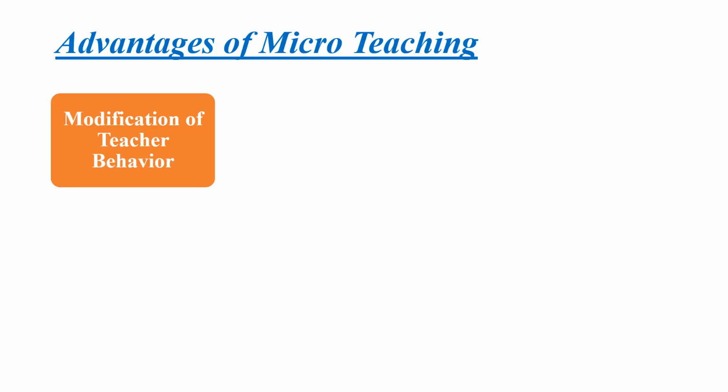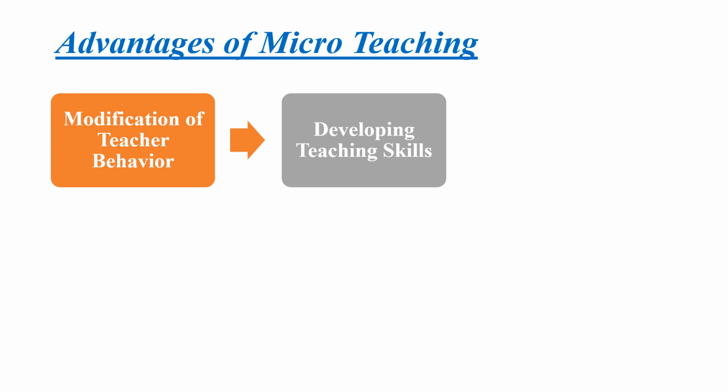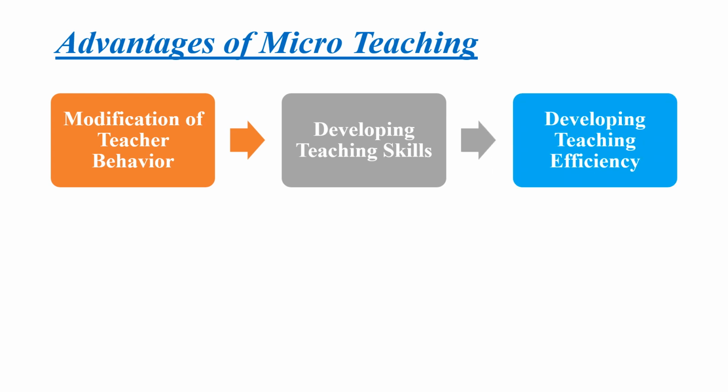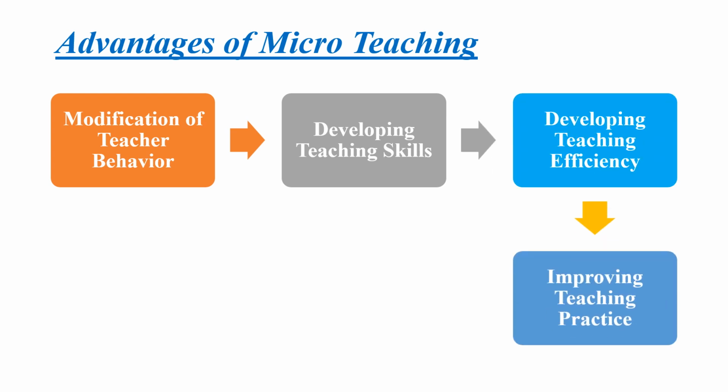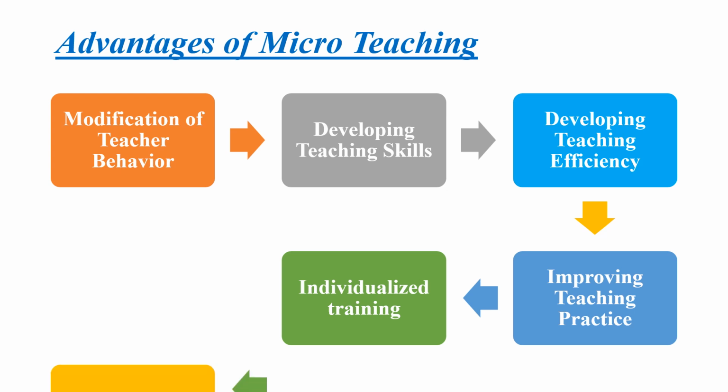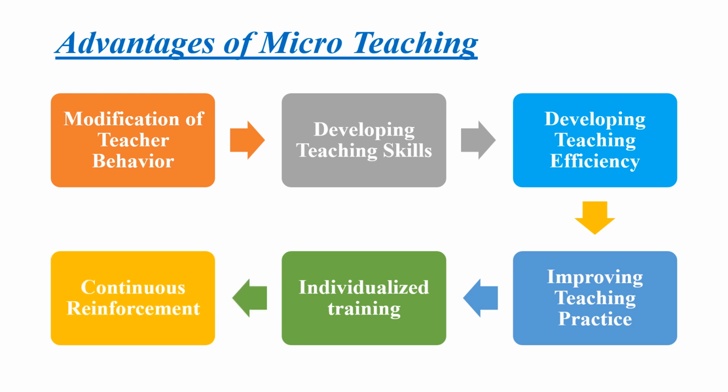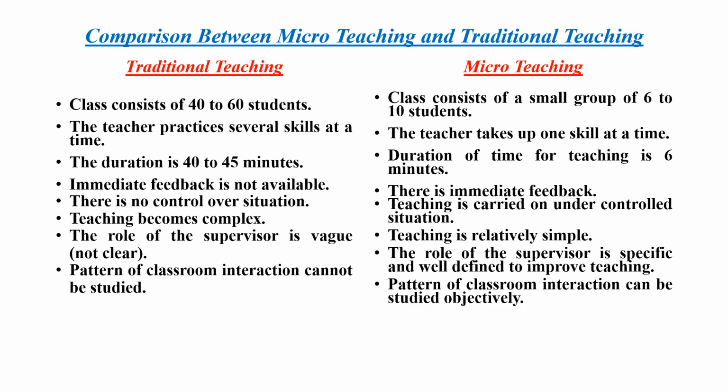Coming to the advantages of micro teaching, first is the modification of teaching behavior. Obviously, once you are teaching, you will get the feedback. Again, you will re-evaluate yourself and reteach. That is how the modification of your behavior ultimately happens. Then developing teaching skills, developing teaching efficiency, improving your teaching practice, individualized training, and continuous reinforcement. So these are the advantages of micro teaching.